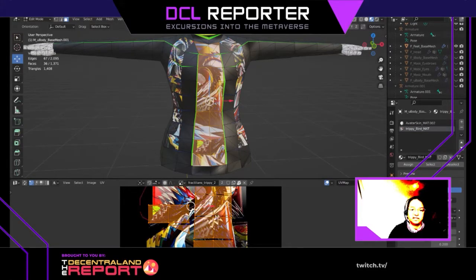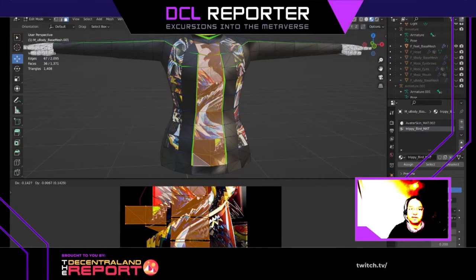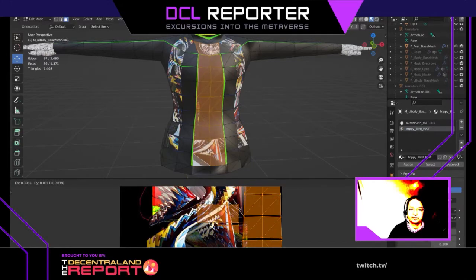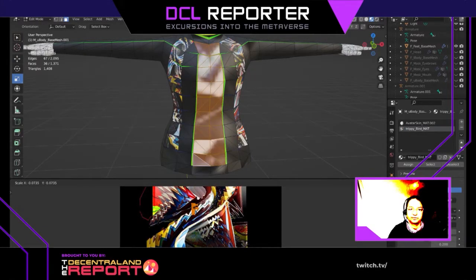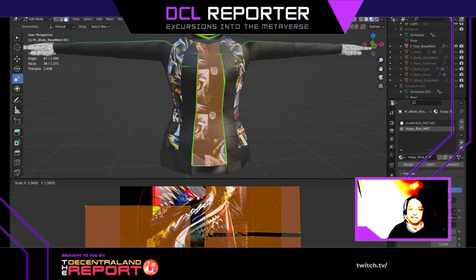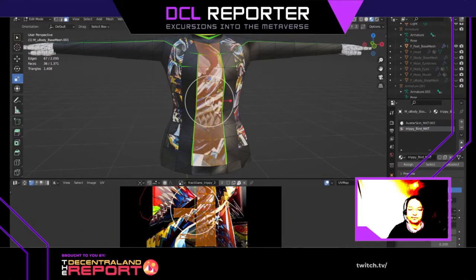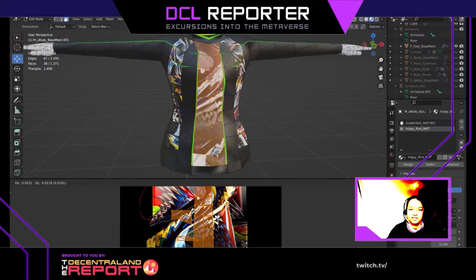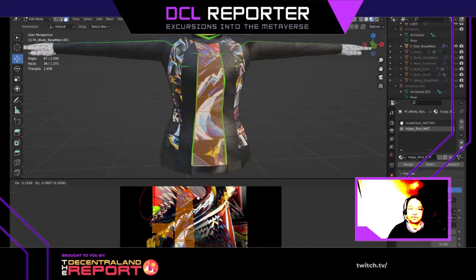Okay, so this UV map right now you can adjust in a ton of ways. I can put it wherever I want on this image. Let's say I wanted to shrink this down, you can hit the S button and scale. Now what shows up on here, look, it starts tiling. So all I'm doing is shrinking it up and down. And I'm going to go back to G, click A, so you can now select a whole different range of your image.